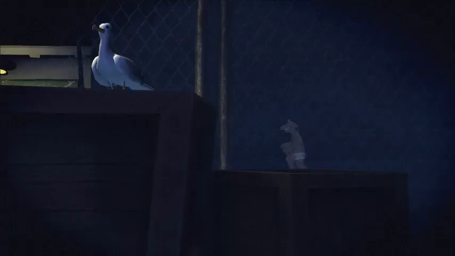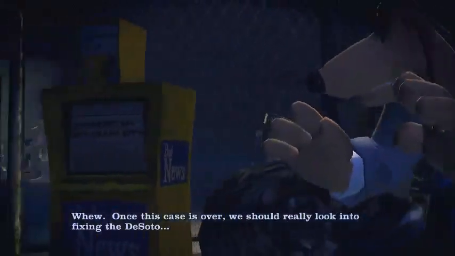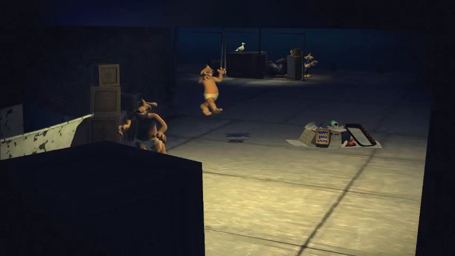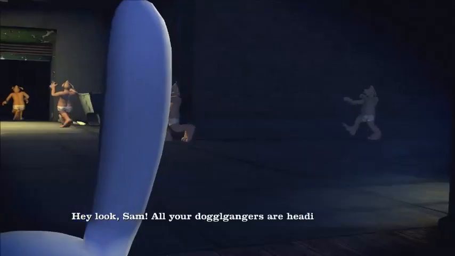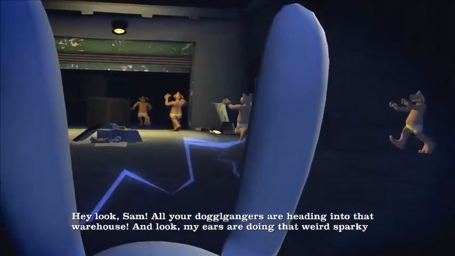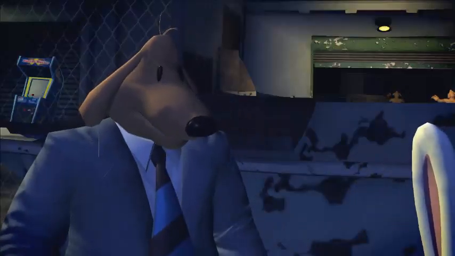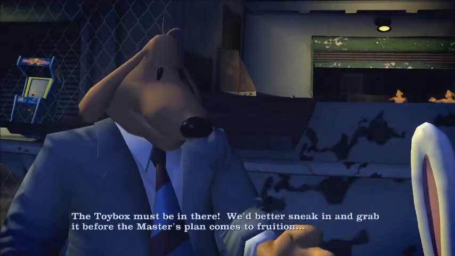And where will this lead? Once this case is over, we should really look into fixing the DeSoto. Hey, look, Sam! All your doppelgangers are heading into that warehouse, and my ears are doing that weird sparky thing. The toy box must be in there. We'd better sneak in and grab it before the Master's plan comes to fruition.